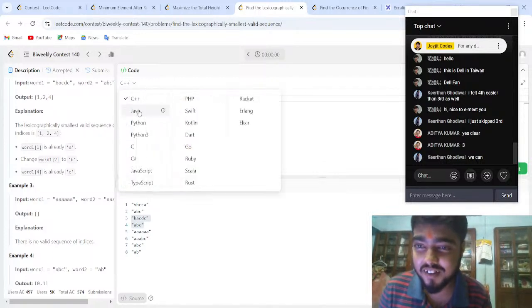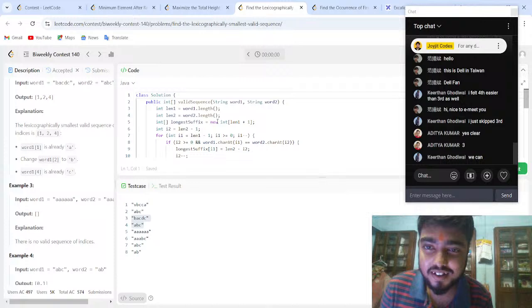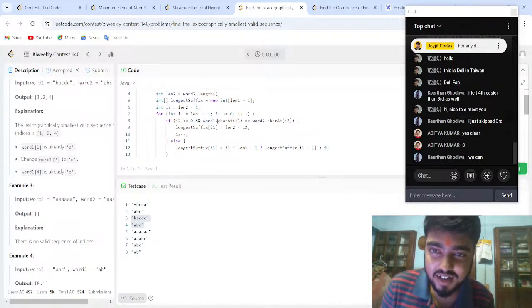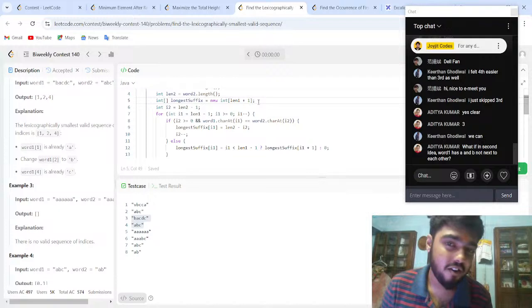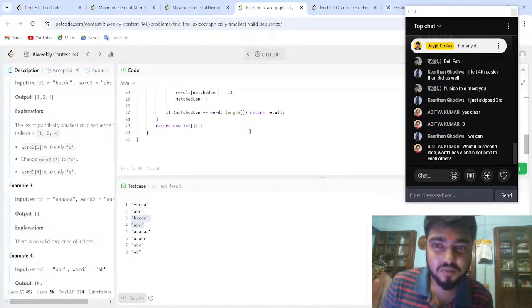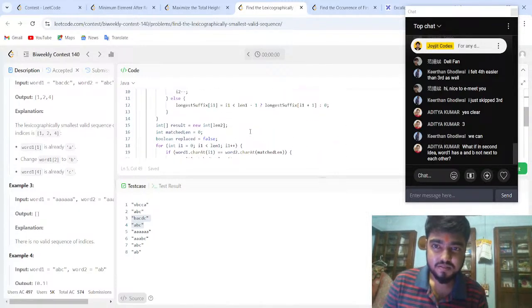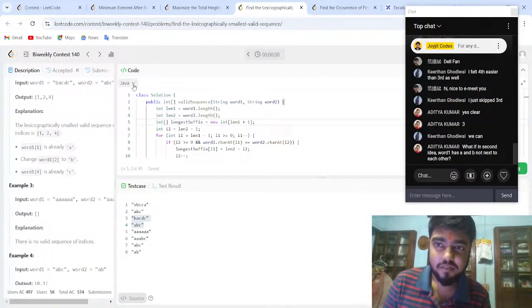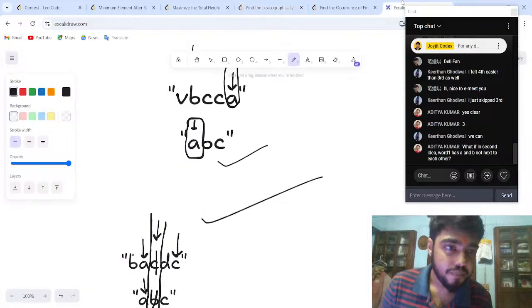I was checking and I found another approach. I'm taking a longest suffix kind of thing and then doing it. I did it like that. I think that thing is more complex for you to understand. Rather, this will be easier. And one more thing I forgot to mention.